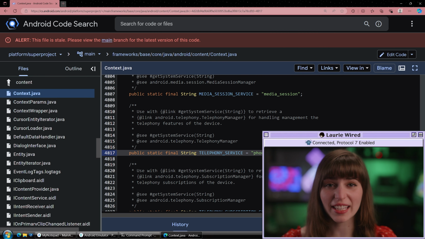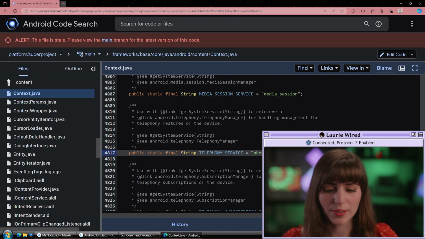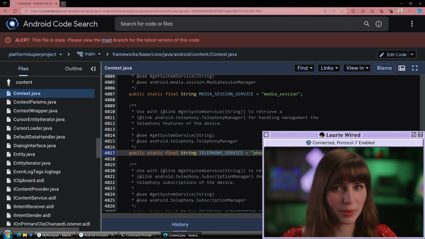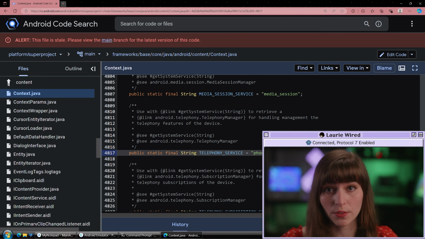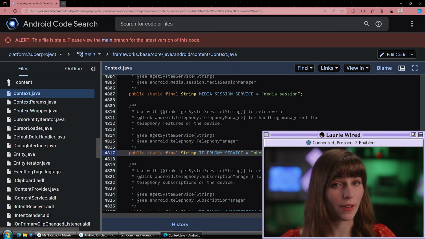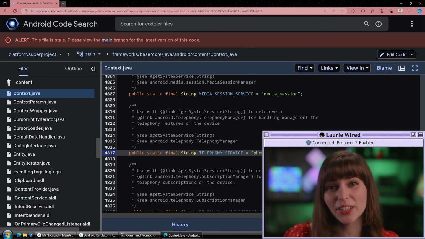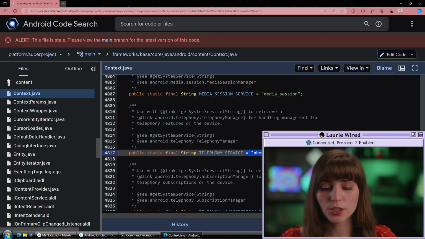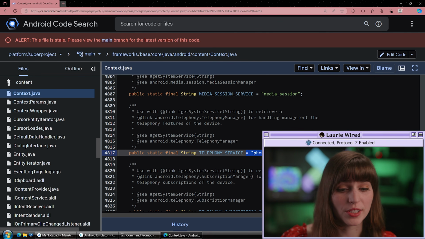Here we're taking a look at the actual Android source code. Remember those unique names that services have to register under? This is how the actual Android system names common services running on the device. If you're an Android developer, some of these might look familiar to you. There is the phone service, for example, that is registered for getting the telephony manager. This lets you use all the different telephony features on the device, like making a phone call, for example.